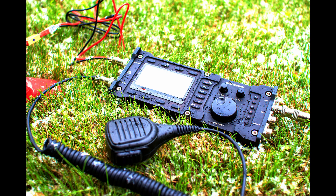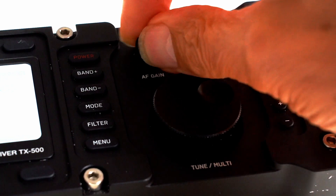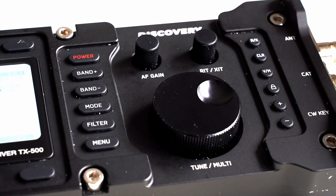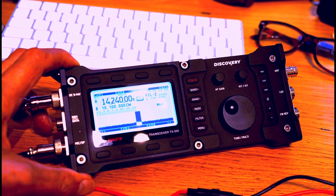While we're thinking about portable operation — hopefully in the better weather of spring and summer — it's worth mentioning that we have another supply of the Discovery 500 transceivers. They're quite amazing: totally waterproof and very rugged. I used one for about nine months; it got soaked, got thrown in the back of the car, and didn't show any signs of distress at all. It's a great radio — check them out on our website.